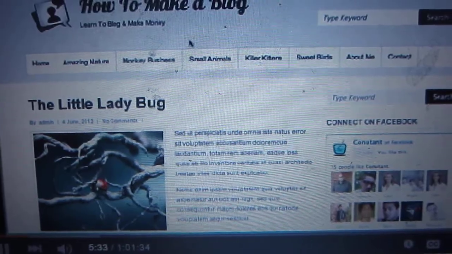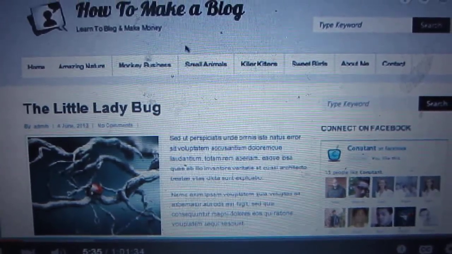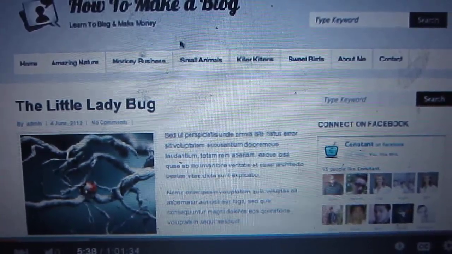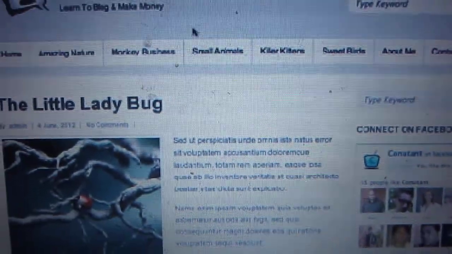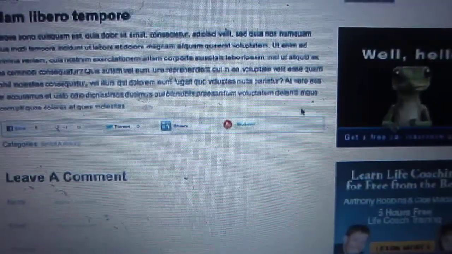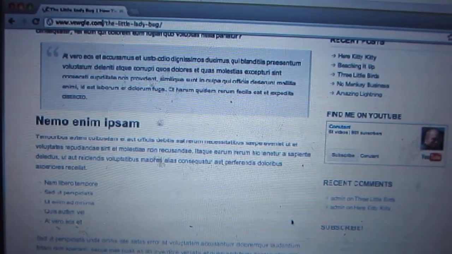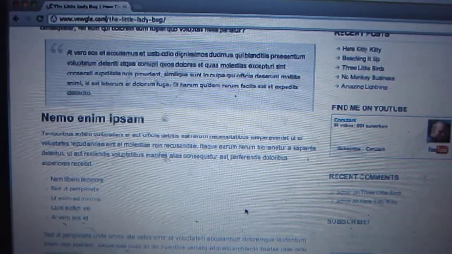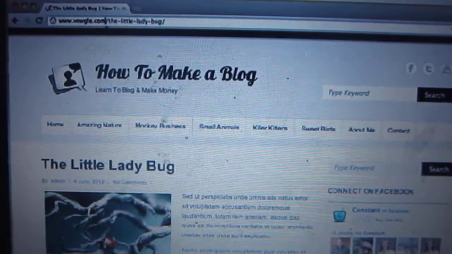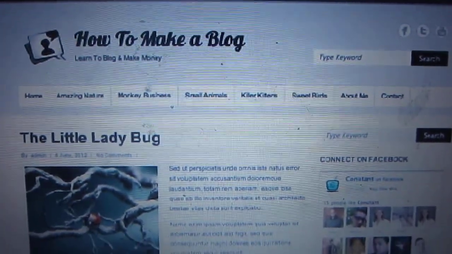And a lot of the time when you're on Tumblr or Typepad or Blogger.com, you can't put ads. You can't put your own ads. So it's hard to generate money from them. And that's something, if you like it or not, that you're gonna have to do if you want your blog to reach as many people as possible. And it looks way more professional when you have your own domain name.